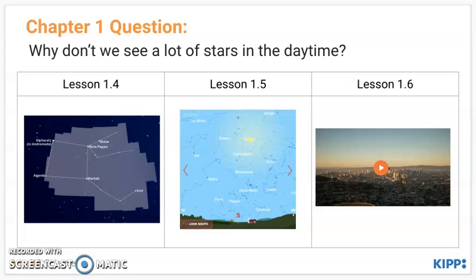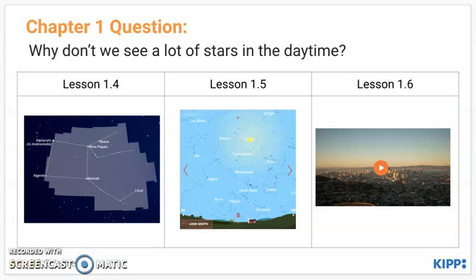them? They answer this question using the sim and a class model and discover that the stars that are closer to Earth, like the sun, appear bigger in the sky. They find that the sun is not the biggest star, it's just the closest star to Earth. Stars that are very far away appear smaller in the sky.